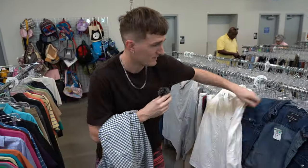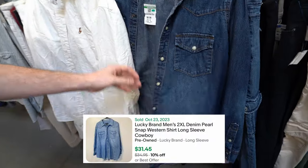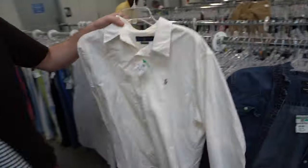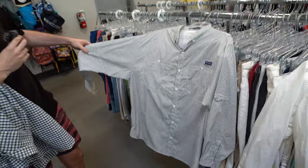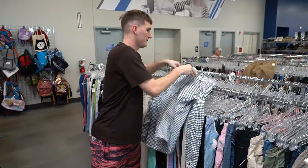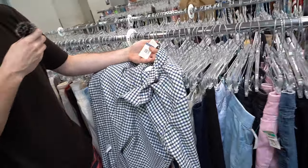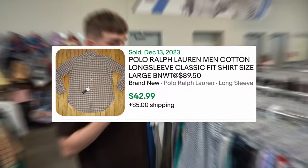All right, guys, this one right here, Lucky Brand Pearl Snap Denim. The reason why we're selling it is that denim material, $9, can't beat it. Ralph Lauren button-down shirt, XL, $9 as well. The solid white is low-key what kind of sells these, because people need to dress up for work and stuff. Anyways, we have a Columbia Super Ta Miami XL for $6.99. The price on that is really unbeatable. And then the one I'm holding right here, I lost the hanger to it, but it's actually a Ralph Lauren new with tags. Literally, it is a little pricey at $12.99. I still feel like at that price, it's still worth it because it is brand new.